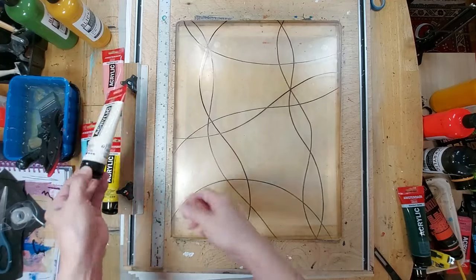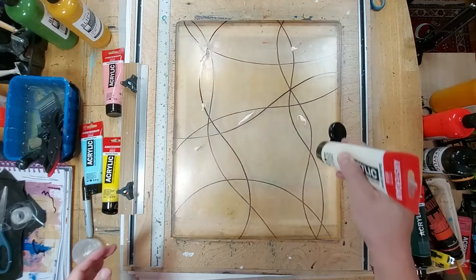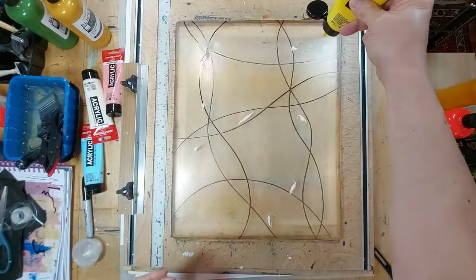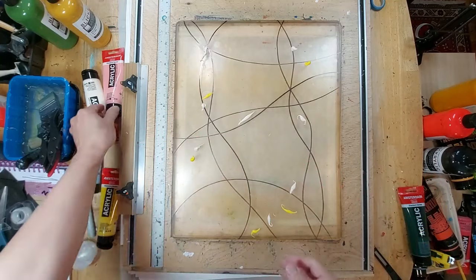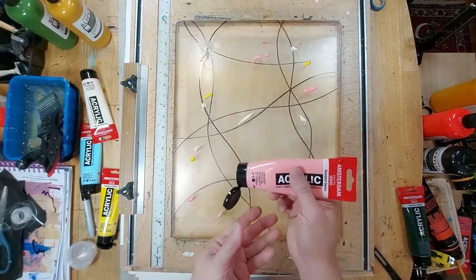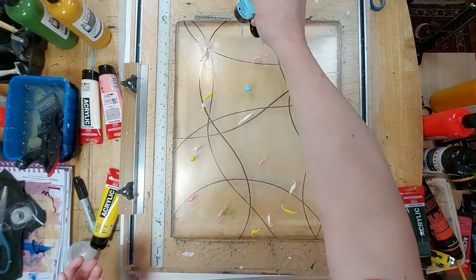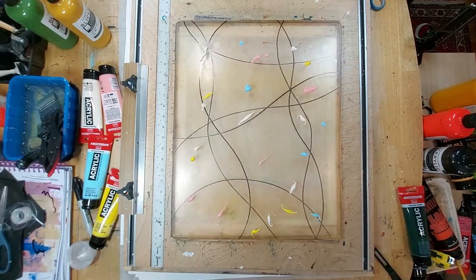Then I will use some titanium. Some transparent yellow. Some Venetian rose. And some sky blue light. Okay, I have to keep in mind that a little goes a long way.